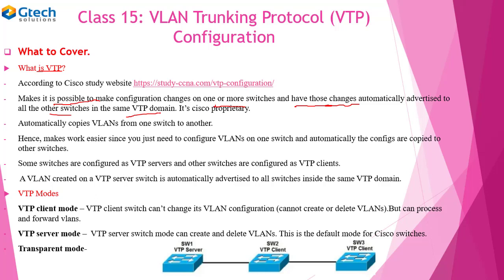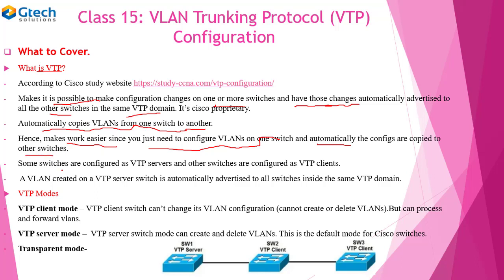So it makes work very easy. It automatically copies VLANs from one switch to another. So guys, I hope you understand what VTP means. It makes work easier, as I have said, because you just need to configure VLANs on one switch. Then these VLANs will get automatically updated on other switches in the network.